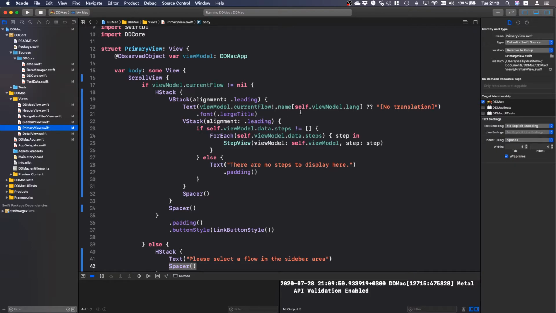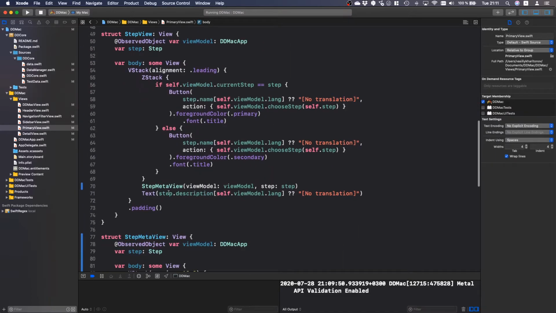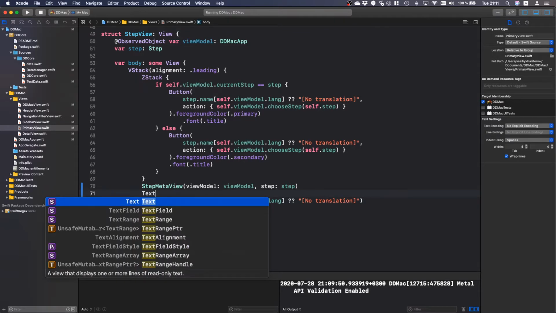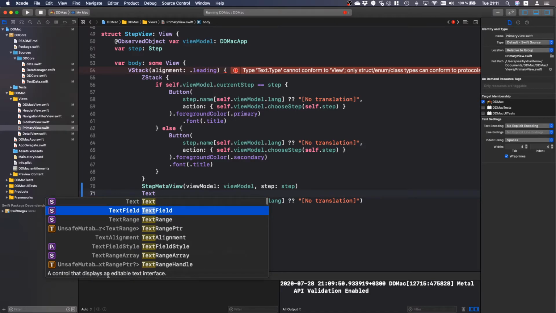Okay. If not text, where do I have text for description? Maybe there is some text area, text field, text range. What is text field? Editable. Range of text. Not typically used by developers.